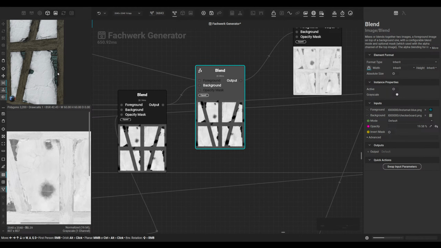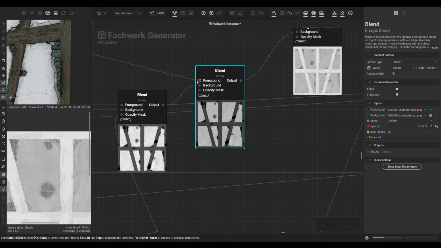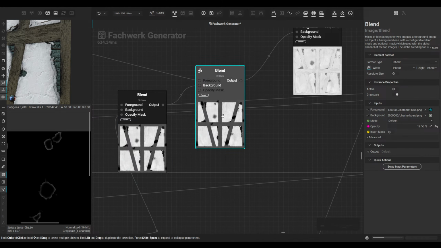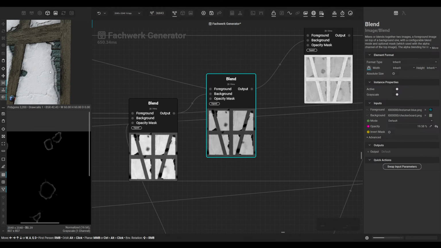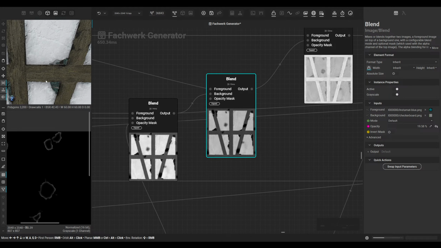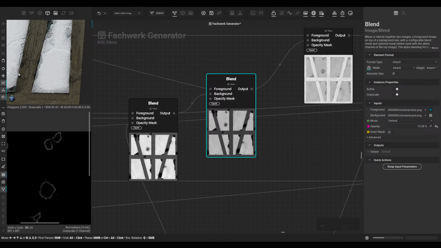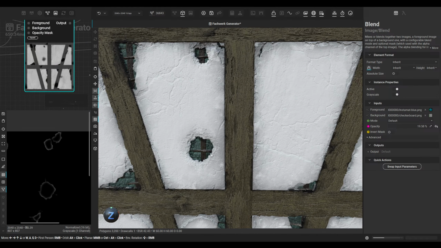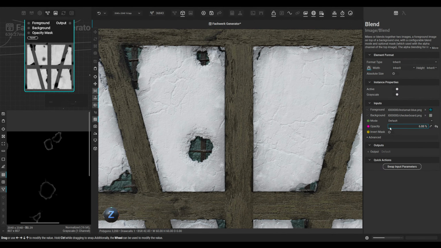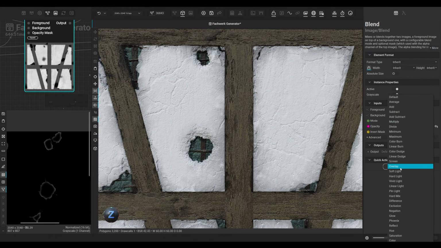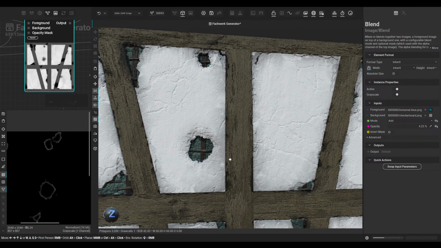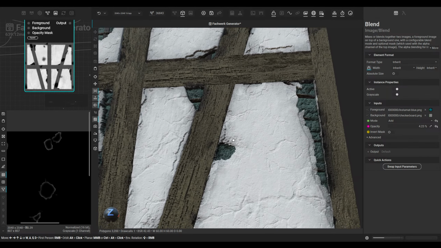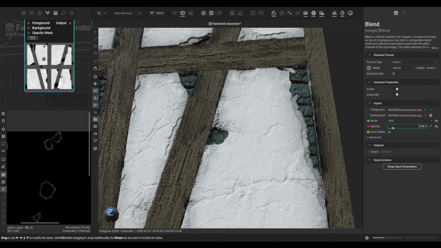I guess that's the problem. Yes, that's the problem. I mean, it's now all the new introduced stuff. Let's use an add blend instead of the default.